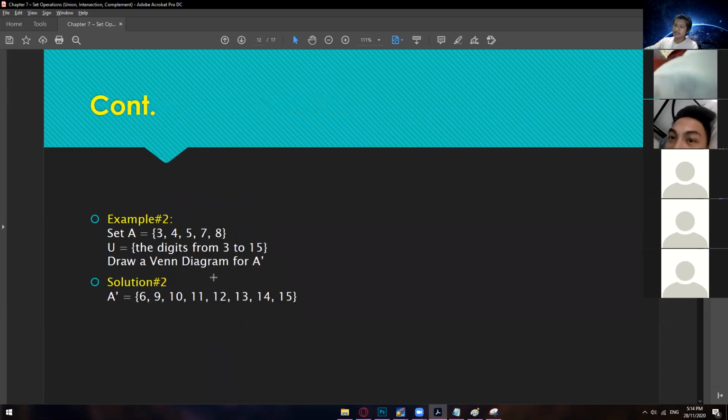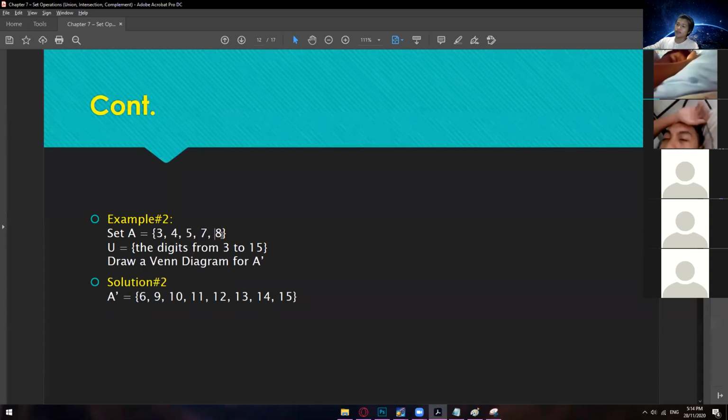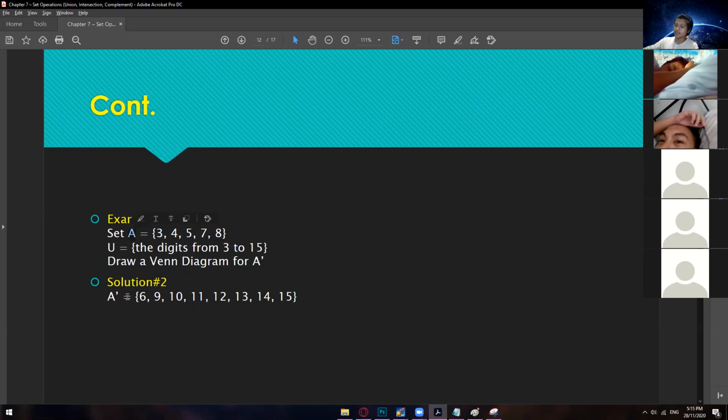Okay. So, the same with example number 2. Okay. So, we have here the set A, 3, 4, 5, 7, 8. And then we have here the universal set, which is ranging from 3 to 15. So, eto, naka-indicate na. Nag-start tayo sa 3, mag-end tayo sa 15. Alright? So, meron ng 3, 4, 5, pero walang 6. Okay? So, ilagay nyo lang siya dito, 6. 7, 8, meron din. So, 9 hanggang 15 is wala na sa set A natin. So, that is why 9 to 15 is in here. So, this is the set A, and then the complement of set A is this one. Right?